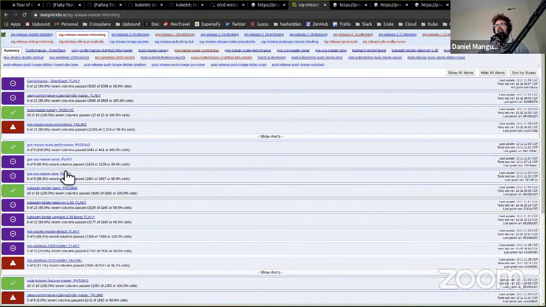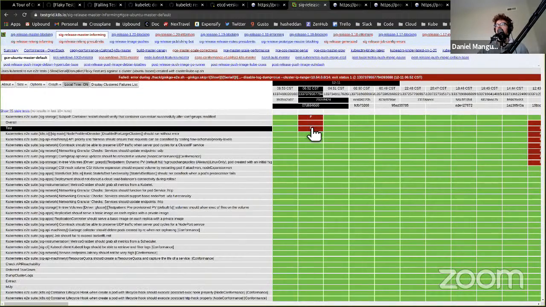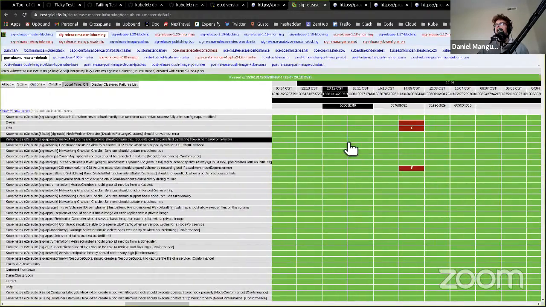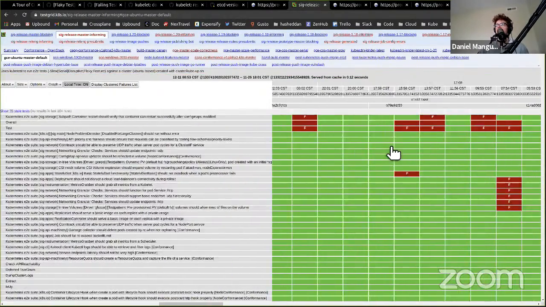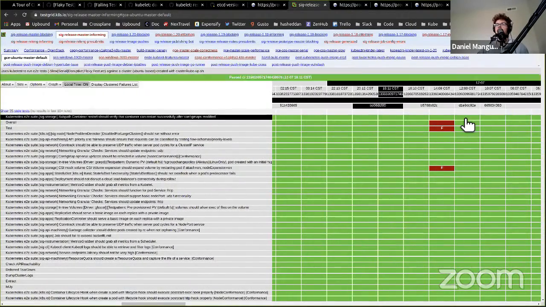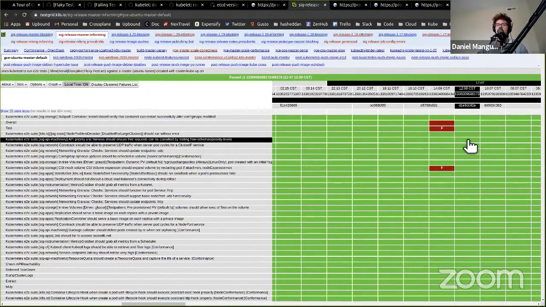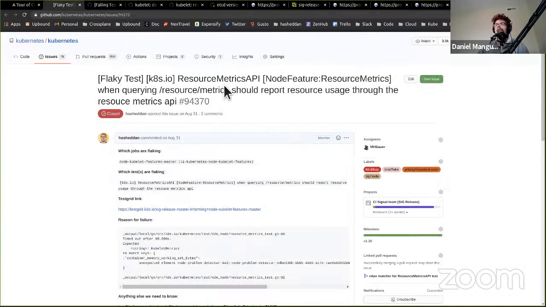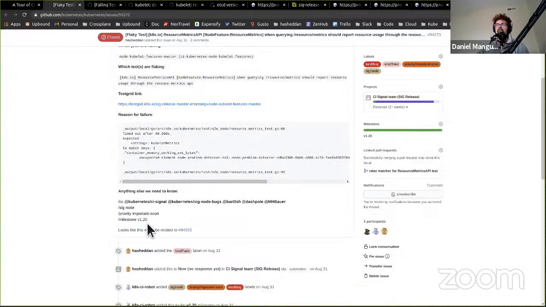Let's see. One of these might be a good example. So this one is having a pretty consistent flake rate. But if you had something where it was green for 30 columns or something like that, and then it suddenly started turning red every other column, that would be a good indication of when the code was introduced that caused the flake. So in this case, I wasn't able to pin it down to a specific PR.